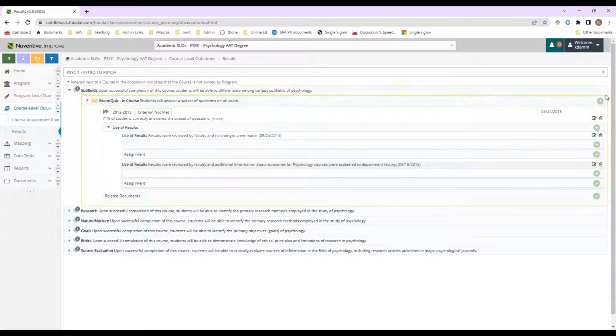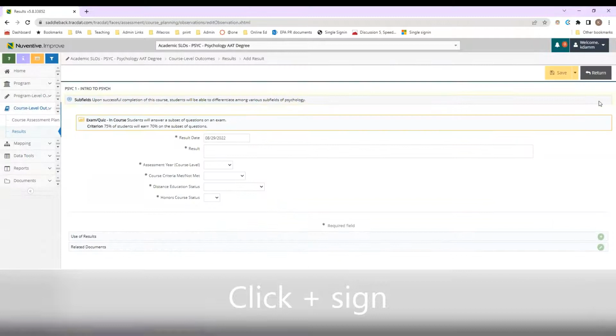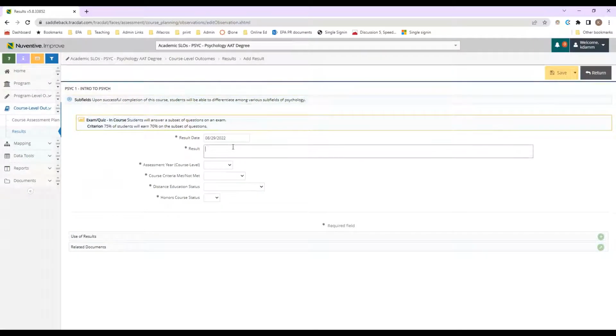I'm going to come all the way over here to the right and click on the add result plus sign. And then this is where you would enter your results. So let's say that in my pretend example, 85% of the students passed this exam question. So I'd say 85% of the students in Psych 1. So we're collapsing across all of our Psych 1 classes. I'm not entering one class here.